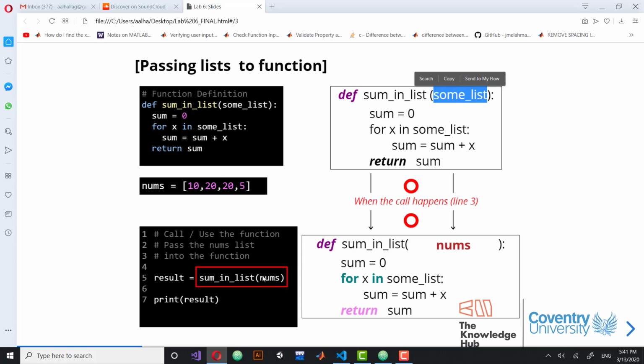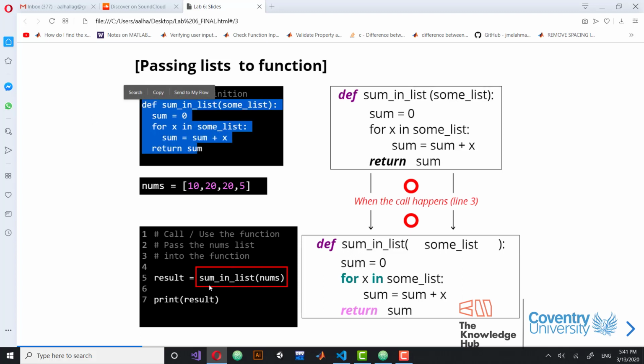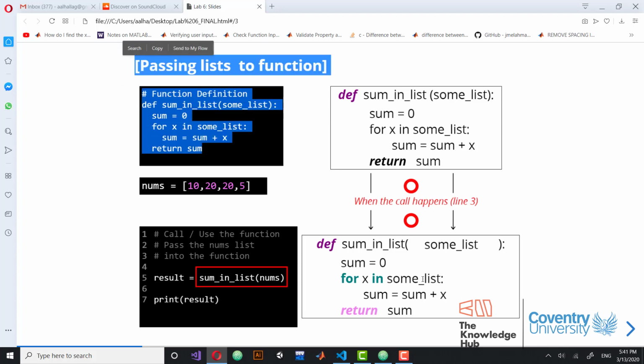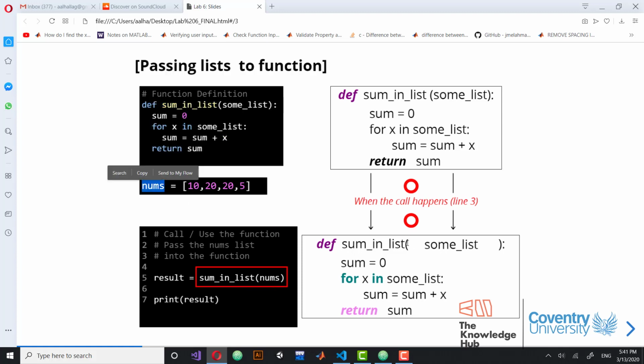So when this line executes, Python takes the nums list and substitutes it for the placeholder within the function. It goes back to the function definition where sum_in_list is defined, and it takes the passed list that you have given, which is nums, and substitutes it for the generic list that you have put inside your definition. So it puts nums inside some_list.